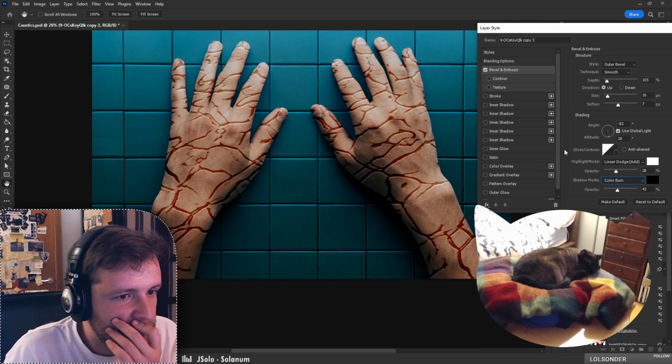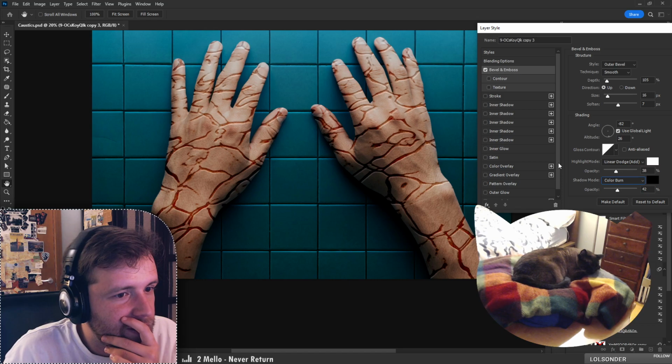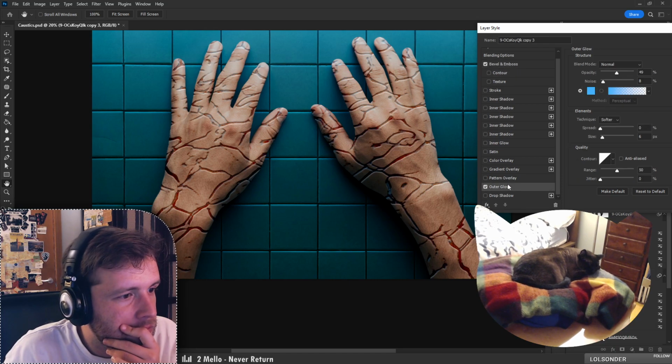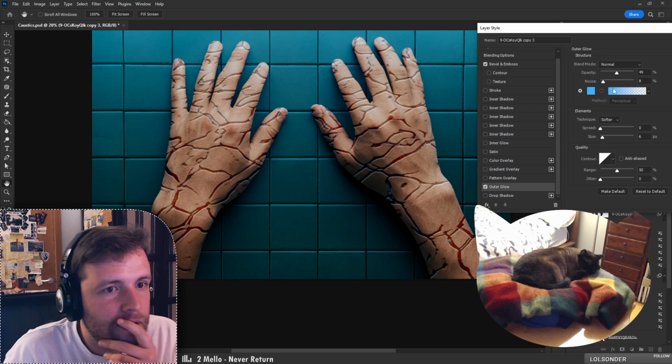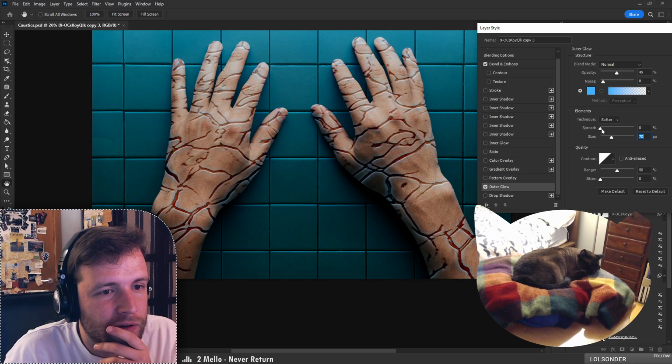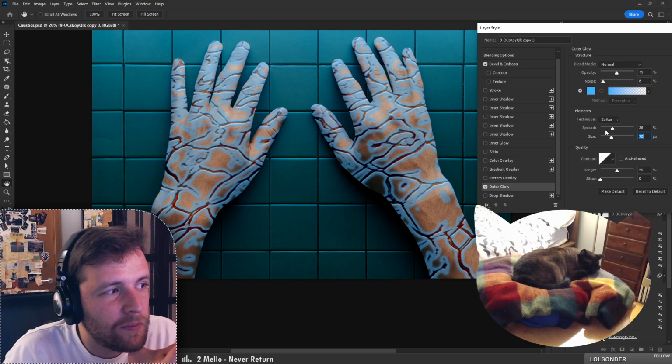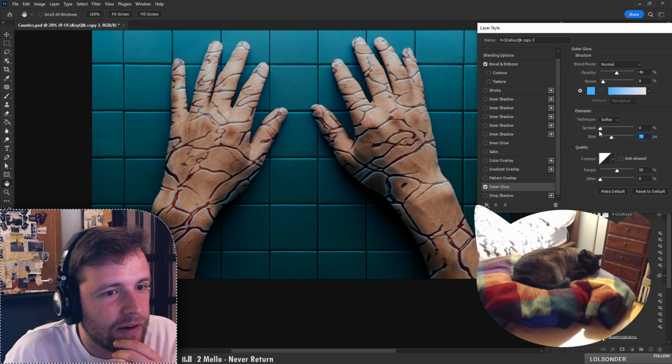Let me see, is there any other layer effects that I can add to this? Like outer glow? Let's see. Outer glow, if we exaggerate it, this is what I would make, right? It's just creating a glow around the whole thing.